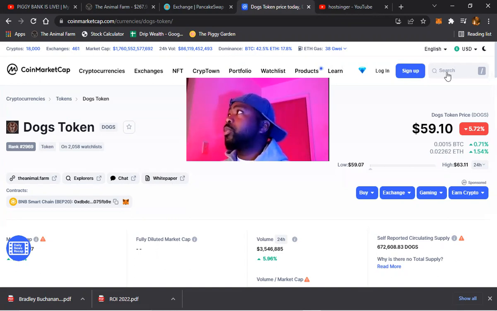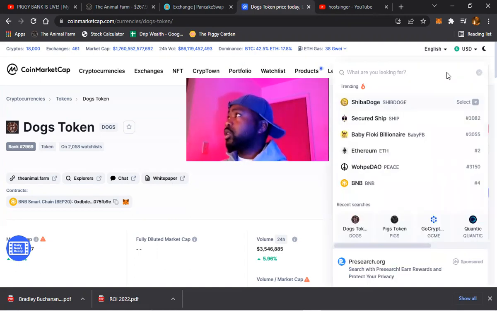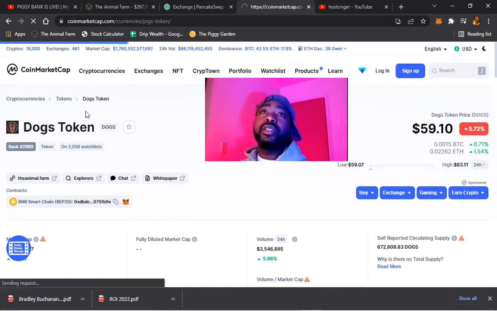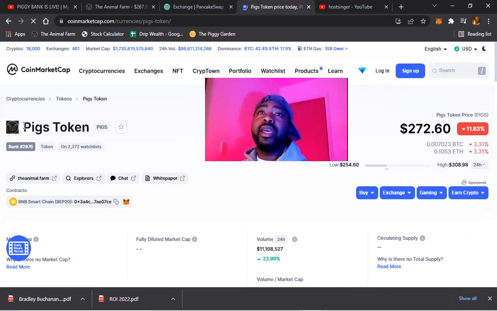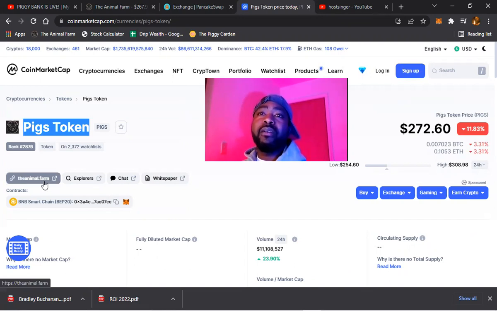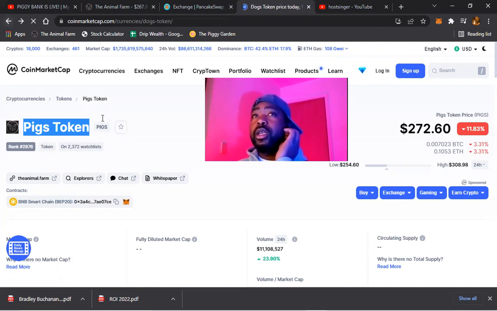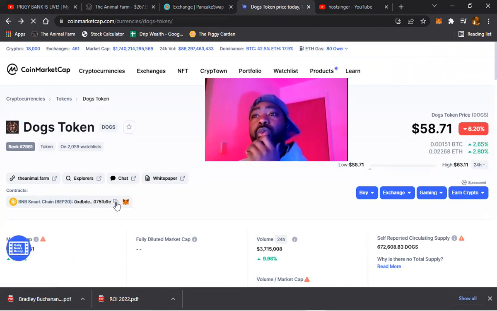You can also look up the pigs contract. Type in pigs, okay? Get the pigs token. A lot of people keep mistaking which pigs they're supposed to get. It's this one. It says pigs token with the animal.farm underneath it. There goes the website, here goes the contract, all right? Let's first start off with dog, and then we'll go in and do the pig as well.